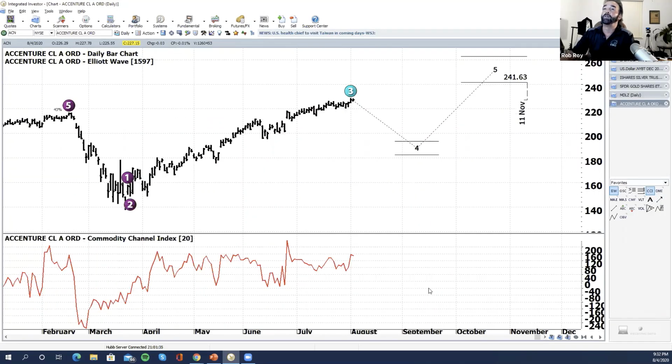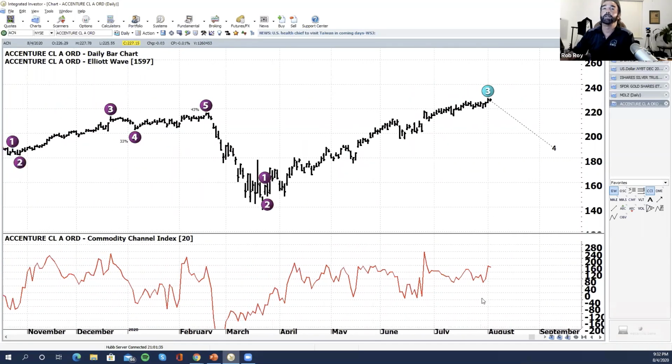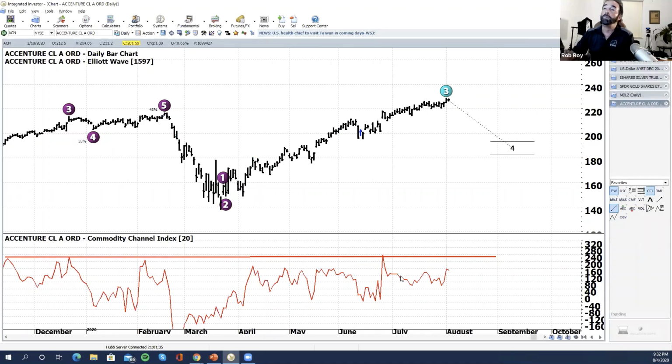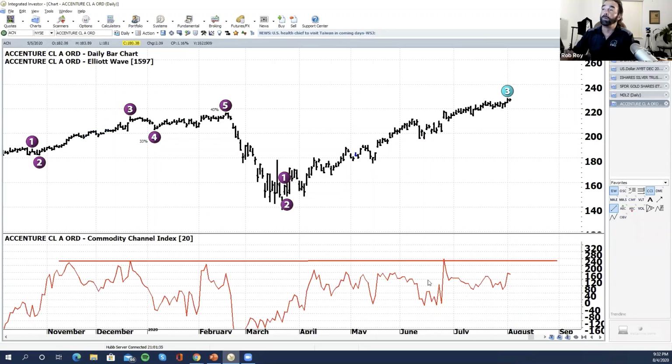So when we get this close, this is when I bring the CCI in, because that's an even tighter indication of short-term overbought, oversold conditions. If you were in the trade scan series, we talked about the CCI, the historical movement of the CCI is very important. Where have the peaks been in the past? Because the range is kind of large in overbought, oversold within the CCI. So how it acts on an individual stock is very important.